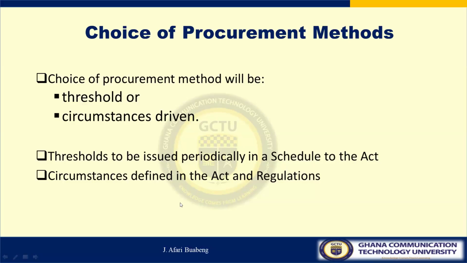Good morning. I raised my hand earlier for you to explain to us what that threshold is. I don't know whether it should be in terms of the money, the amount involved, that we have set the threshold that, well, when the amount for the contract or the procurement is maybe between 1,000 to 1,500, we can take this one, and then we have to go competitive when the amount is beyond 1 million or something. That is what I have in mind, but I wanted clarity on that. That's why I raised my hand. Okay, thank you very much.